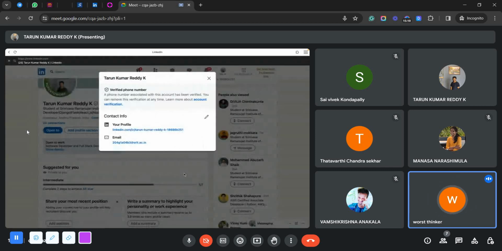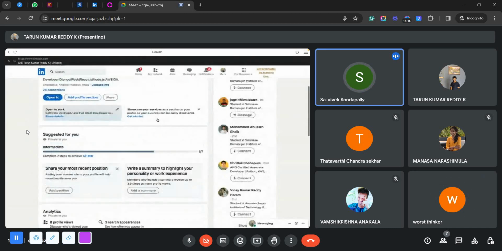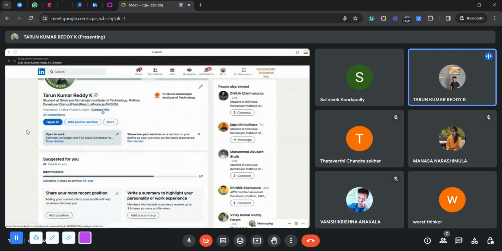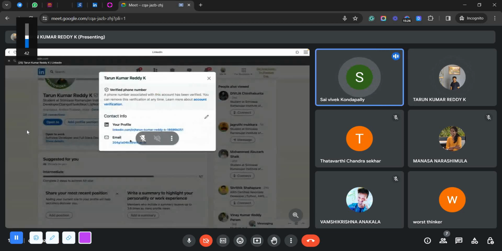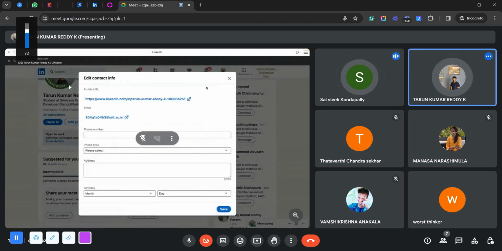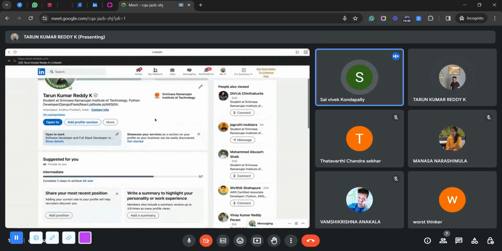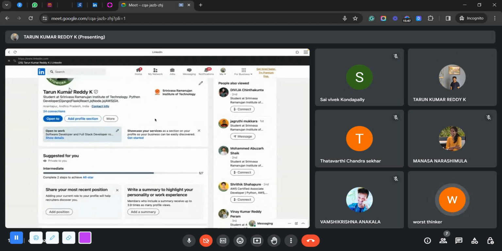Open your contact information. Your email address is fine. Could you please go back to that email ID? I have put my college ID. Better have your personal ID because I also faced a similar issue when I was studying. I kept the college ID and that will be disabled. Due to some major notifications, I have changed it to my college ID. Better have that because the recruiters will be contacting you through that mail only. Okay, thanks for your insights.